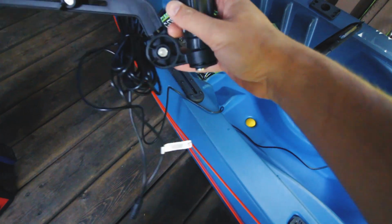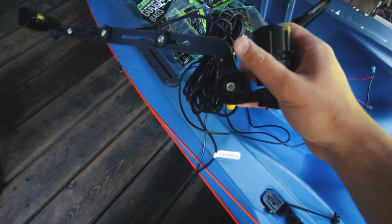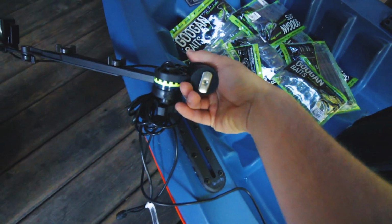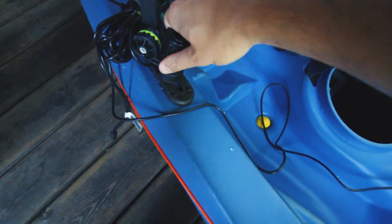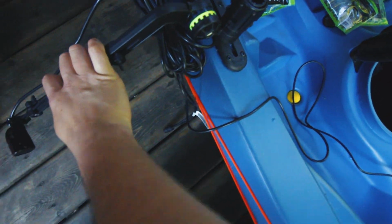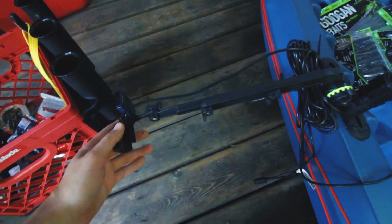So another Scotty mount product. Everything's made in Canada, Scotty mount. All Scotty mount stuff is made in Canada. But there's a little quick adapter that goes into here. Try to do this one hand again. Put it in the track, slide it to where you want it, screw it down. Now you put your arm down, transducer arm. You got the transducer there. I still have to get a screw.